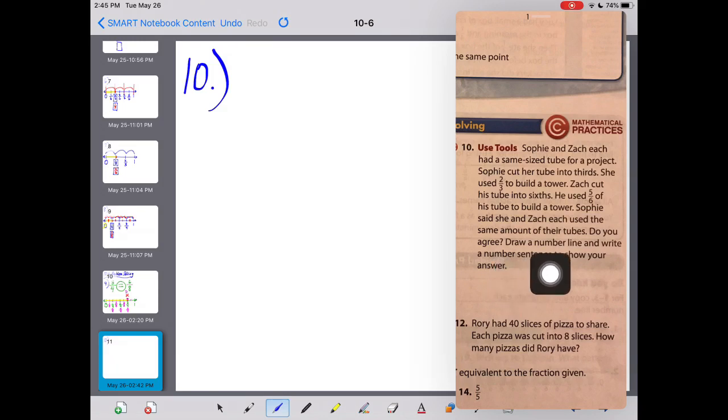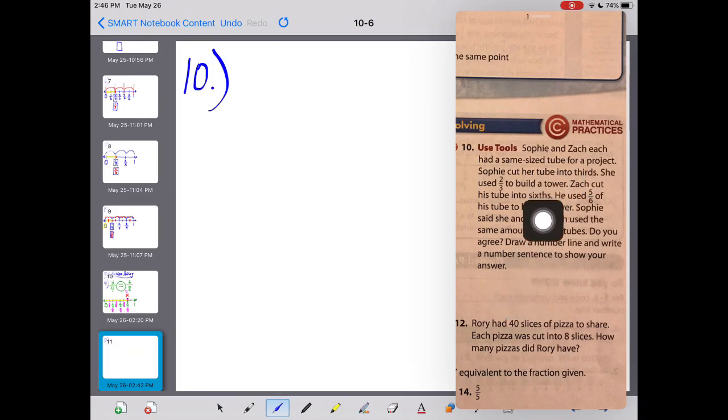Okay? And then you're also going to have a number line, just like we did in number 9, a number line to show what's the distance of 2/3 on the number line, and what's the distance of 5/6 on the number line. All right? Now's the time, if you want to go ahead and do it on your own, pause this video and then come on back and check how you did. Or just let the video continue running if you want to do it with me. Okay?